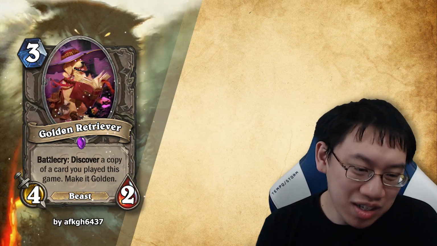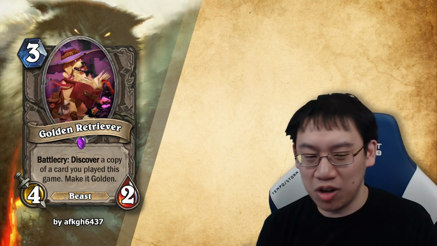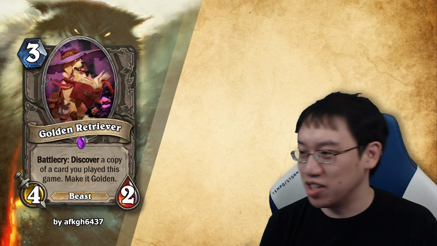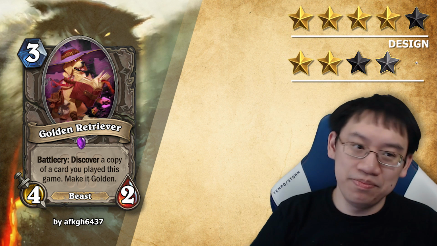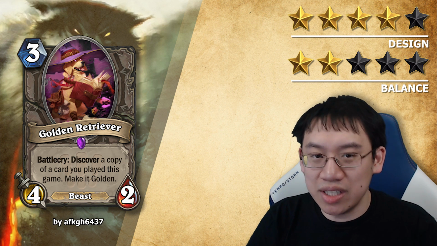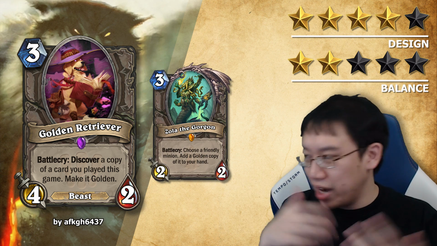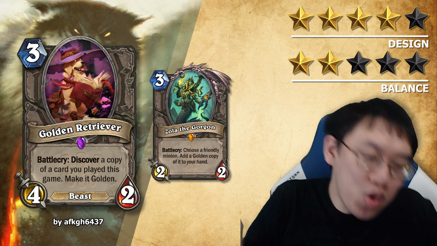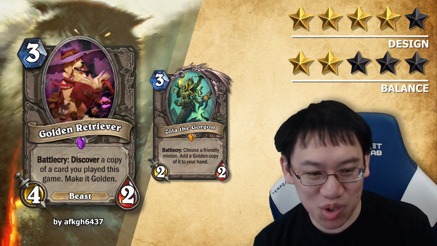Let's start with a cutie, Golden Retriever. 3 mana 4/2, Battle Cry, discover a copy of a card you played this game, make it golden. Design 4 stars, balance 2 stars. I like the card a lot. Clearly it's taking a note off of Zola for adding that extra flavor where the Golden Retriever is fetching you a golden card. How adorable!